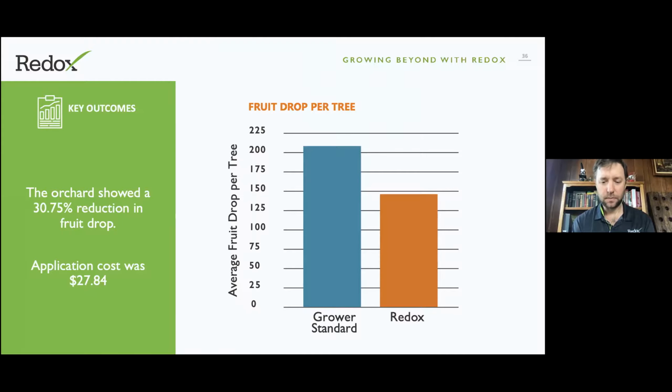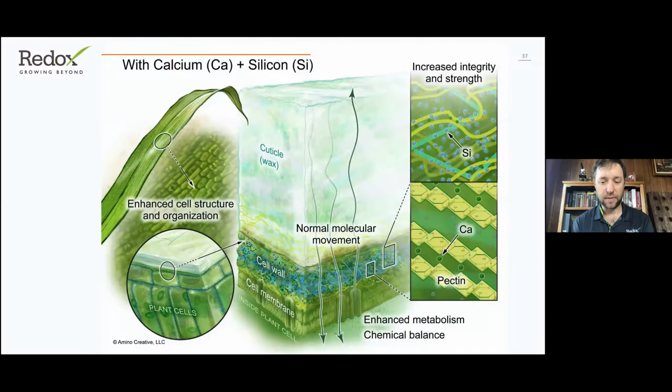And all of that really just comes back to this concept of having better cell walls. That calyx is going to hold on to that fruit a lot better. That stem is going to be a lot stronger. We see that a lot in an assortment of fruiting crops, especially in windy areas.